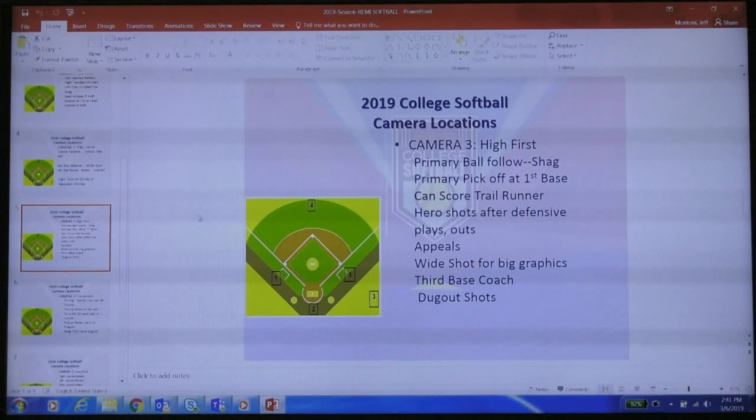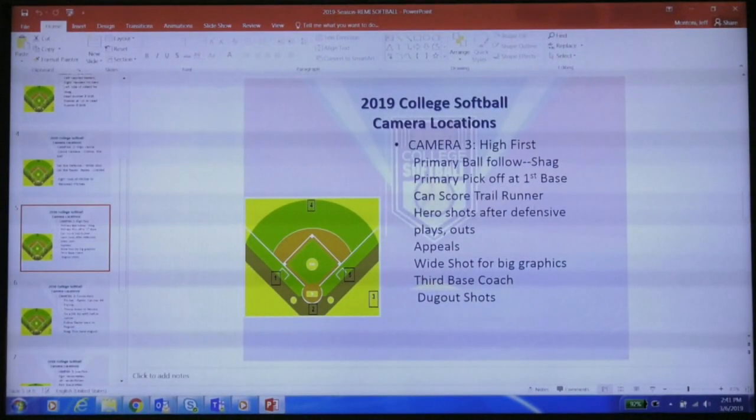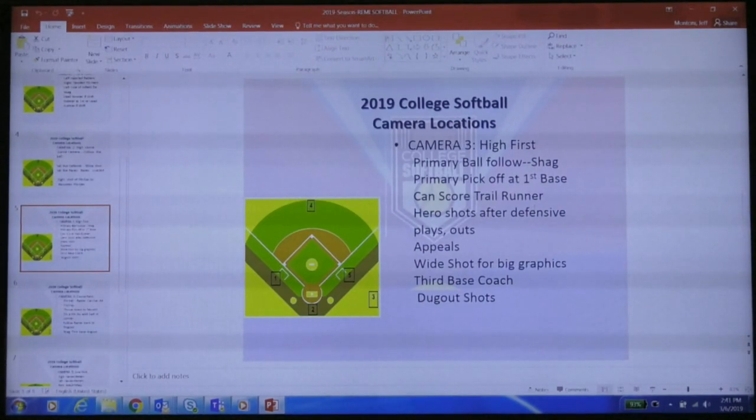Camera 3 is high first camera, at least in the standard configuration, and it's your primary shag ball follow, looking for a little tighter look of the offense, where the ball is going: the outfielder or infielder making the play, and then the throw for the out.